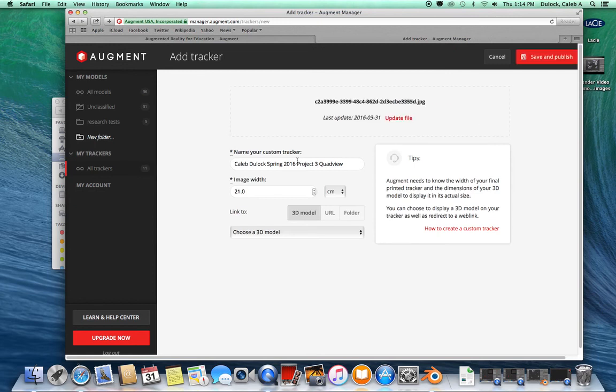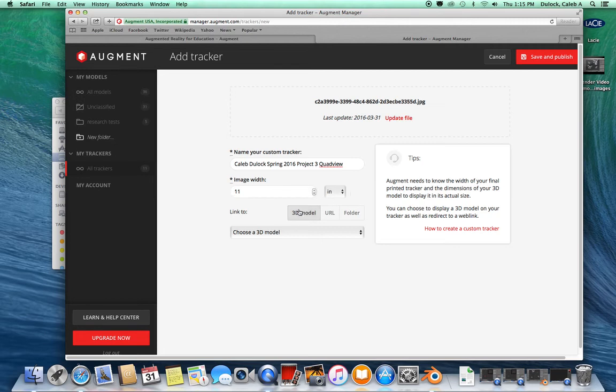And as before, we have to make sure we name it. Shouldn't have to change the name. The image width, this is important. You want it to be the same as if your document was printed, a physical printed document. So I know that my image document was horizontal and it's an 8.5 by 11, which means that this should be an 11-inch width. So I'm going to just overwrite this number and change my units to inches. Again, if your document that you made in Photoshop was vertical, then the width should be 8.5 inches instead. So make sure you set that correctly for your document.